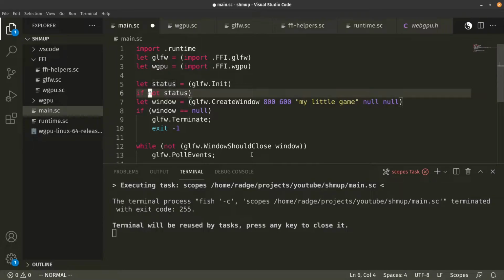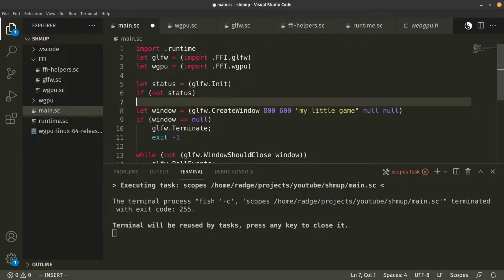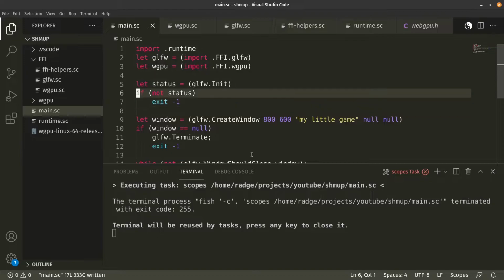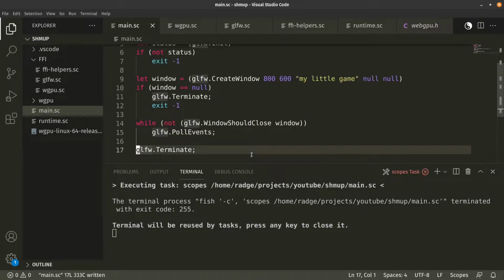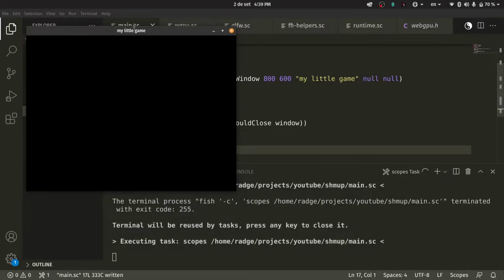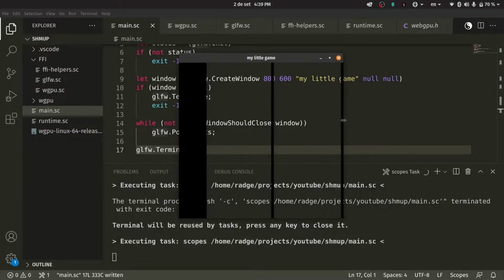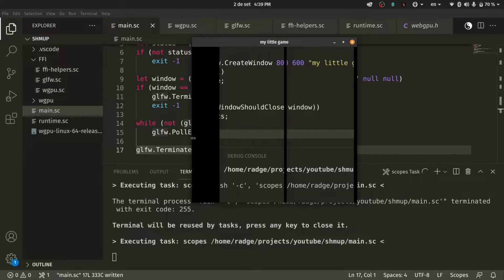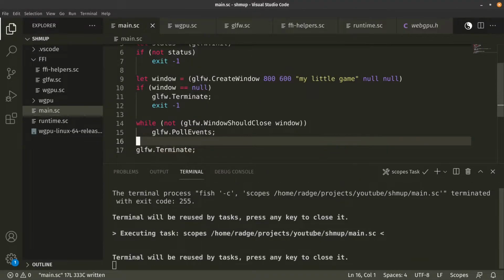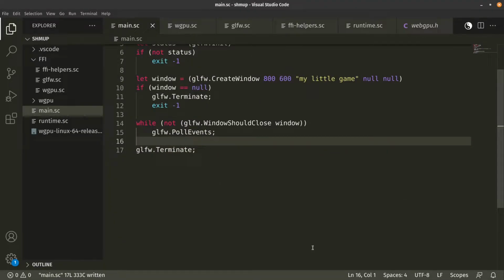And here we have it. It kind of works, except we don't have graphics yet. So now this is going to be a bit tedious because WebGPU is like the middle ground between OpenGL and Vulkan, so it's going to be a bit of setup, but bear with me. I'm going to make a file called graphics. That's how I spell graphics.